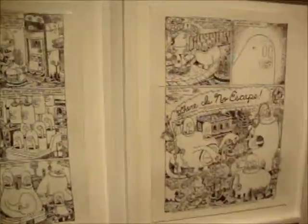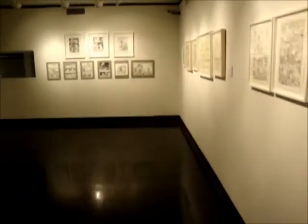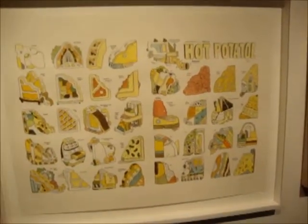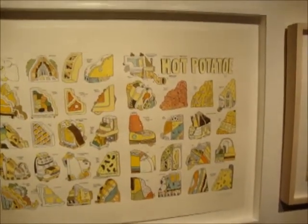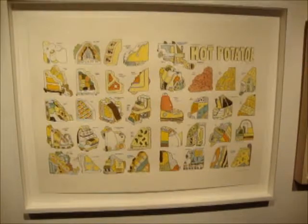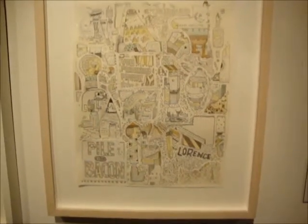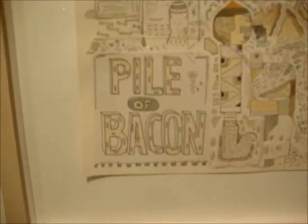Here's the brick snake again, and that's the name of the story: There Is No Escape. Hot potato — this is one of Mark's obsessions, weird foodstuffs, like piles of bacon. You can definitely see the influence of Philip Guston on him in this piece. This is another all-over piece — no empty space on this. You can see the phrase 'pile of bacon' that pops up in a bunch of pieces. It seems typically Canadian, don't you think?